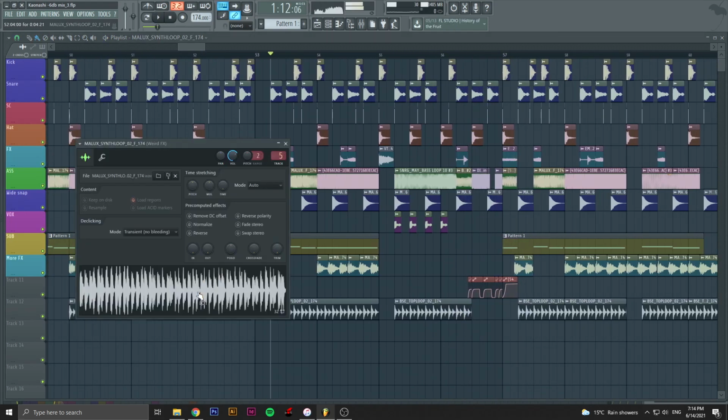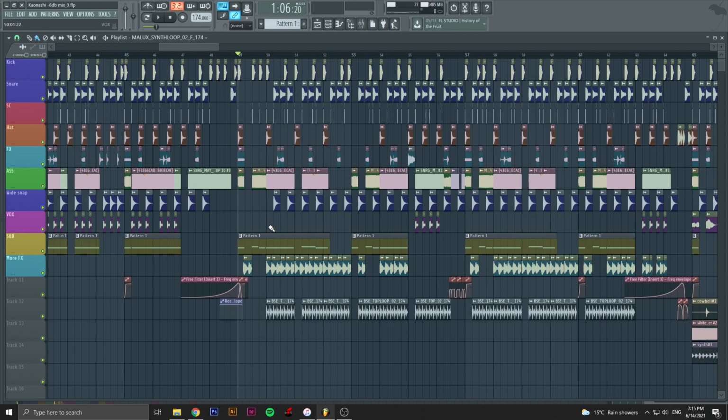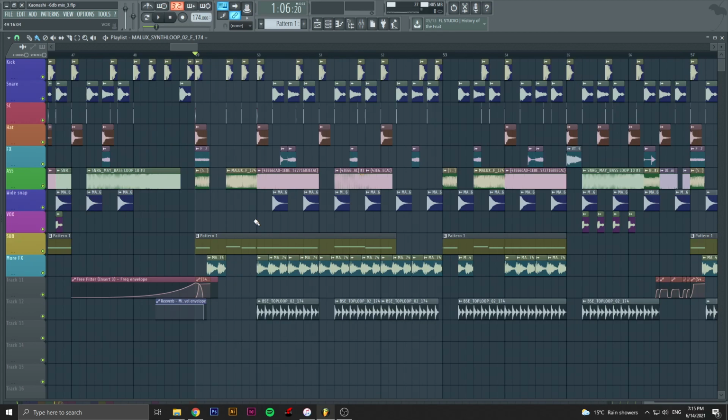So yeah, this weird sample, I think I cut it up into a loop, and I think I was just messing around, and then I placed it in here, and yeah, no, it kind of just glued together. It just kind of sounded weird, and I enjoyed it.